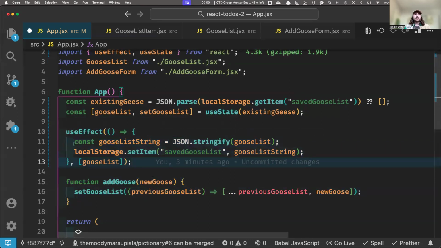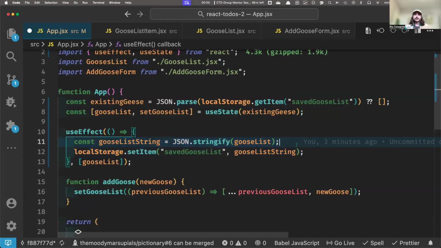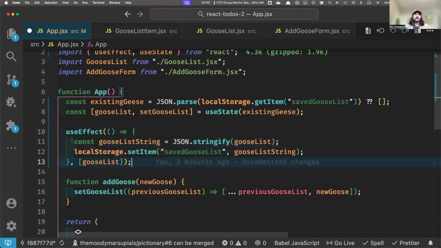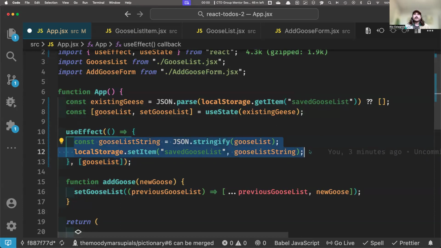Local storage is synchronous because it's just on your computer, but interacting with any other database, you're generally going to have asynchronous code. So this logic could be done here without using a useEffect, but we're preparing for the pattern of using external databases in React.